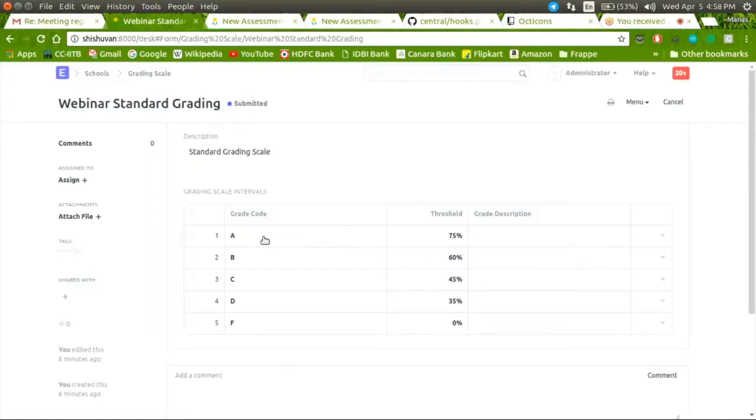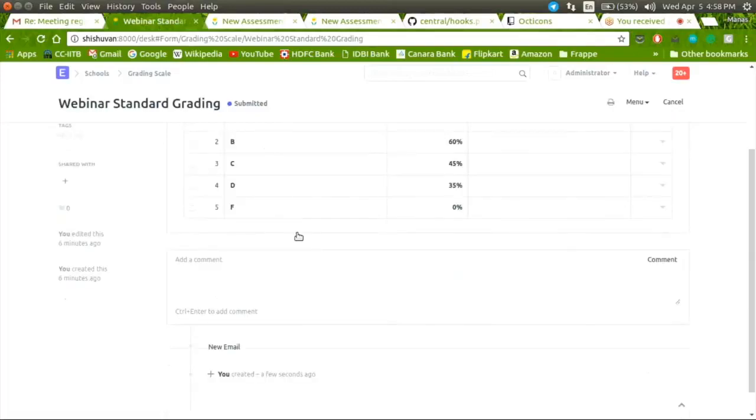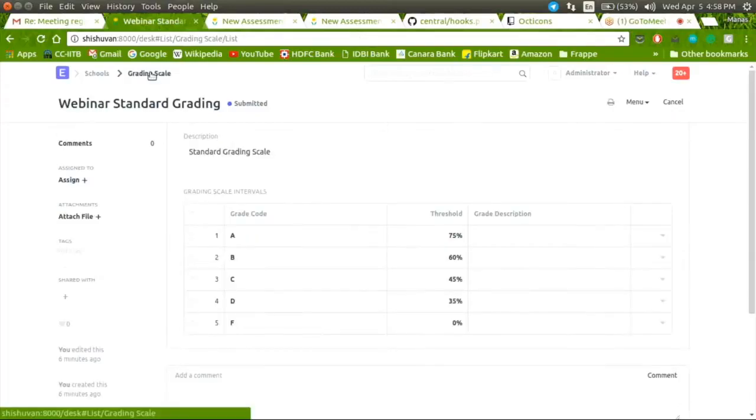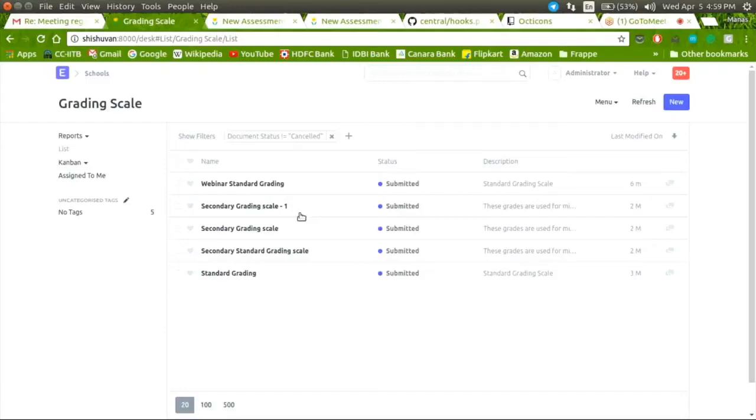For example, if we want to have a grade on 75 plus marks, so we will just threshold the marks and decide our grading scale accordingly. So this is the grading scale. So we can have different grading scale for our secondary schooling, primary schooling, and depending on the class and program.